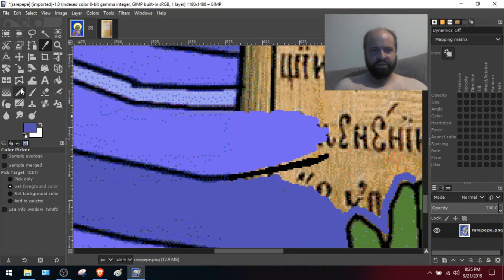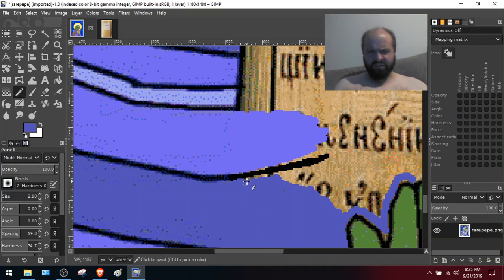Come back in with our color picker, grabbing the pencil tool again, and we're going to just kind of take out some of the leftover that we missed. And we'll tone down that line too to make it blend in nicer, so it's not standing out as way too dark. So we'll come in and fix that later on. Don't you worry about that. Remember to unclick on your left button once in a while, just so you're not surprised when you have to Control Z, which inevitably you will have to.